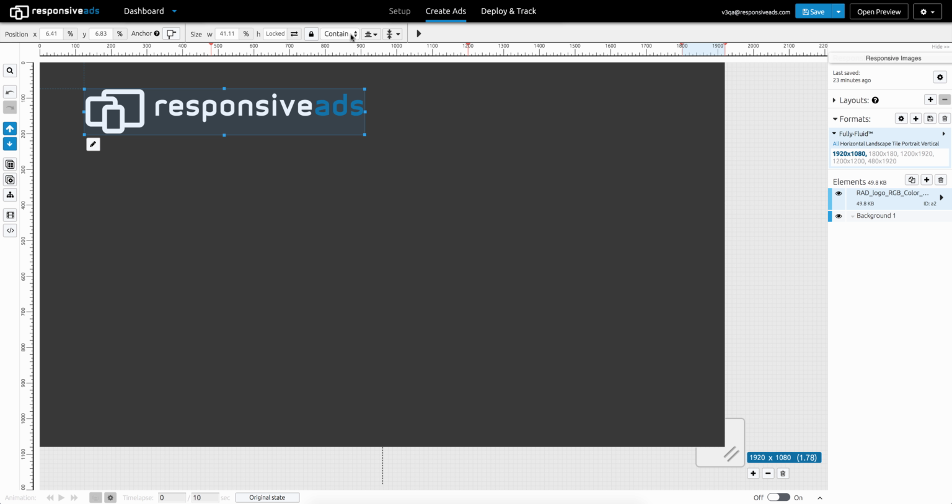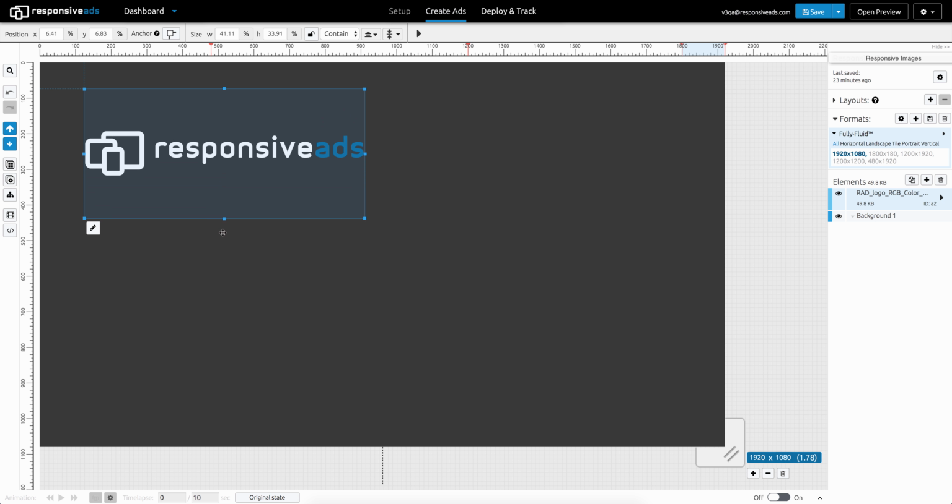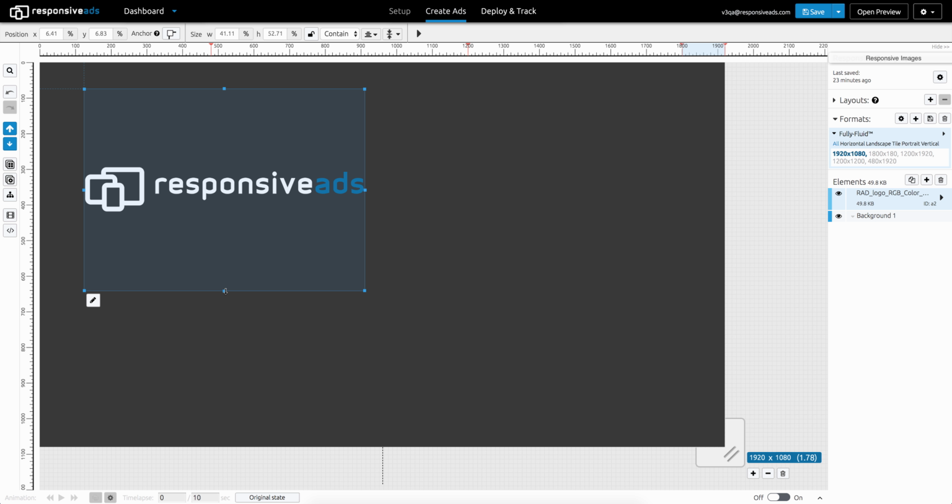The other thing is we have the contain, cover, or fill options, which basically set up how that image sits in its container. If I unlock it, as you can see, it's contained, so I can even make this container much bigger, and the image does not skew.